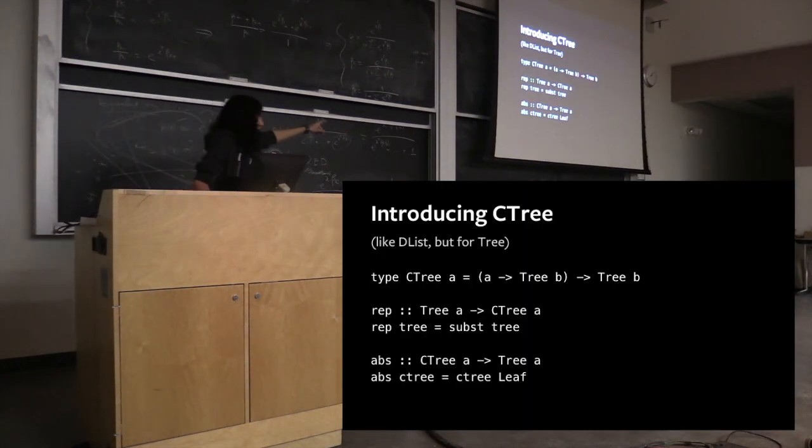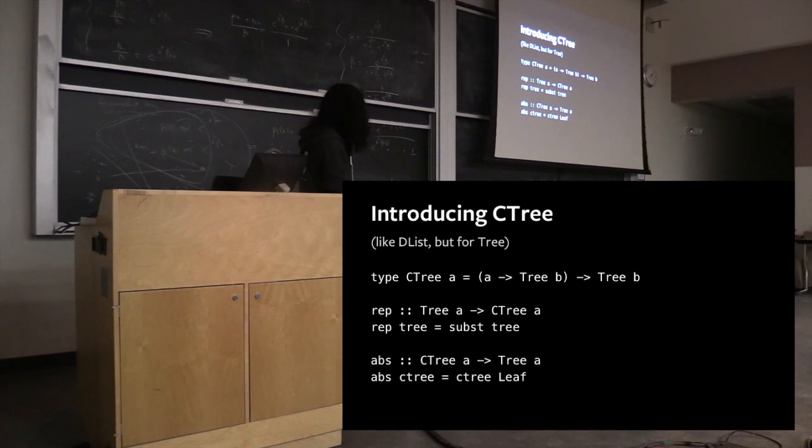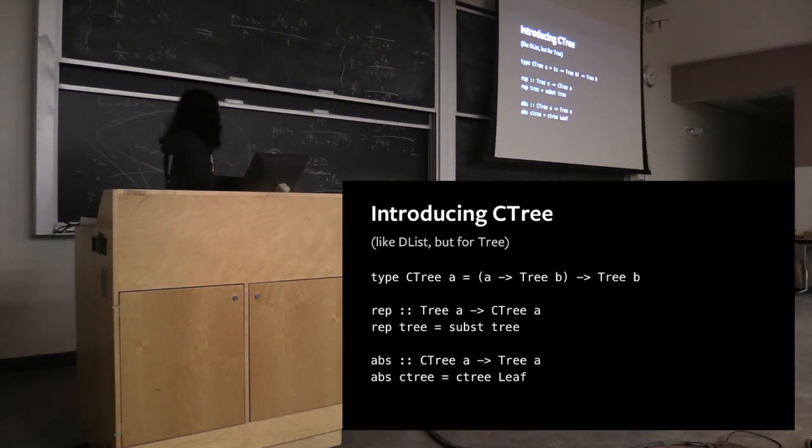Here, I'm only giving it one argument. I'm giving it that first tree argument. The rest of it I haven't provided yet. And in fact, the rest of what it's expecting is exactly what this C tree type gives us. It's exactly the function type that C tree represents. Does that make it clear?